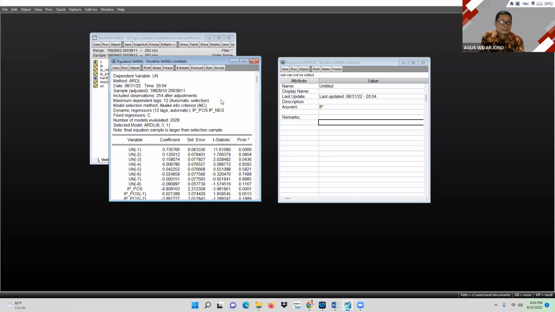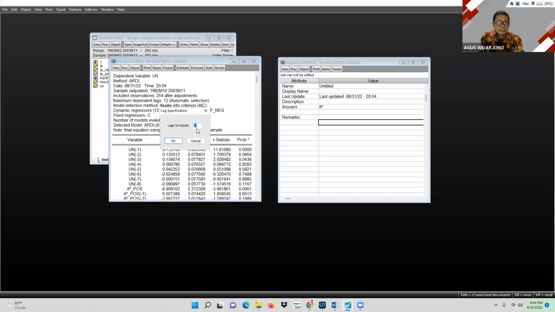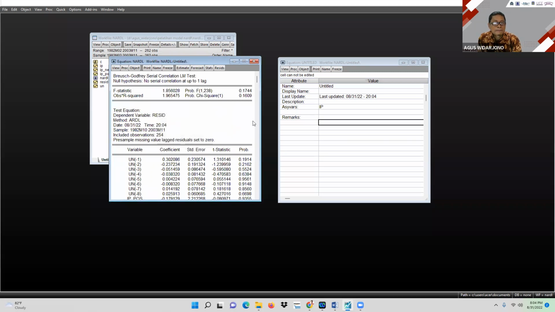Okay, this is non-linear ARDL. Before discussing further, first of all, we check the autocorrelation as well as the heteroscedasticity problem. Go to the view, then residual diagnostic, go to serial correlation LM test. We use the LM test to check autocorrelation. Click it, then select one, the lag is 1, and click OK.